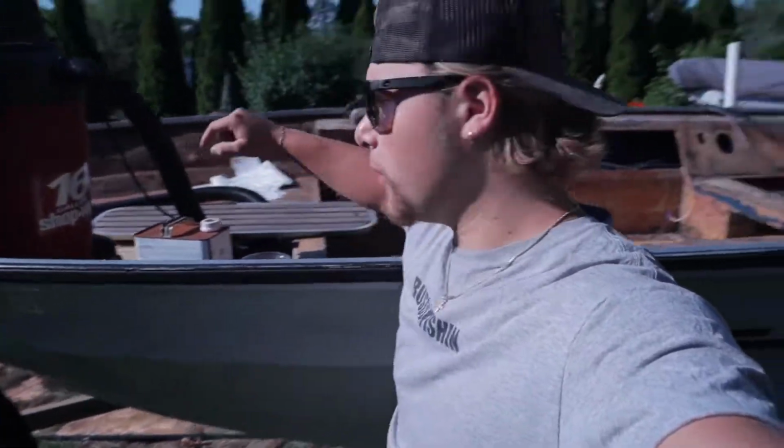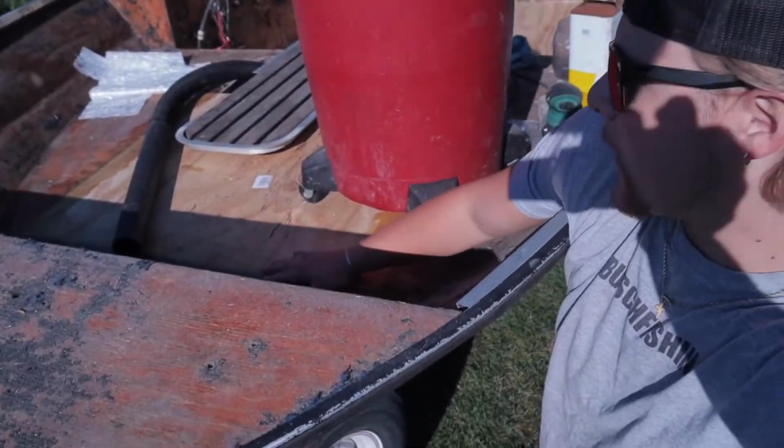I almost forgot that this is the second part of the video I already started yesterday, but as you guys saw, we got the front of the boat glassed in. You can't really see it because I moved everything up here, but it is solid as a rock, super nice. Covers up that crack and it's gonna make it waterproof and everything.